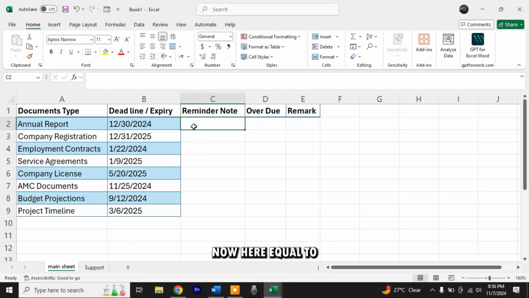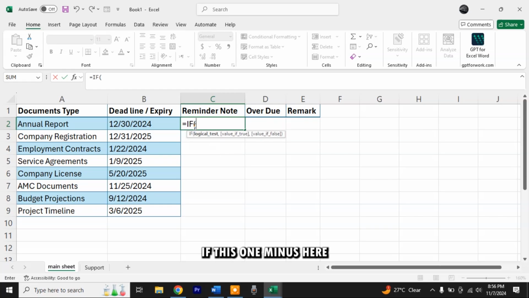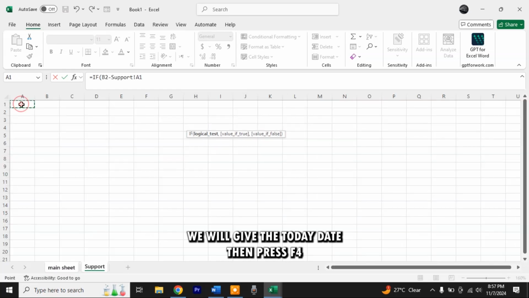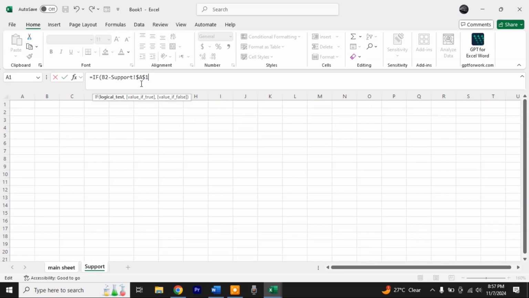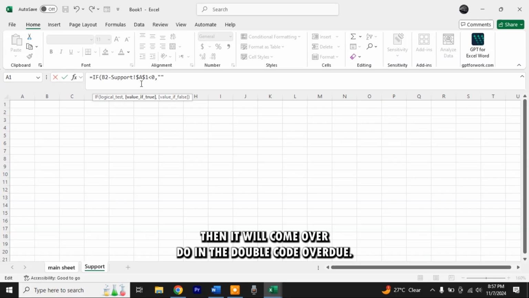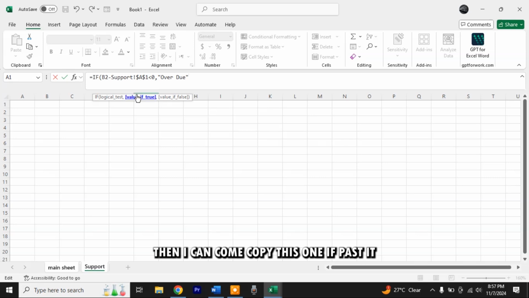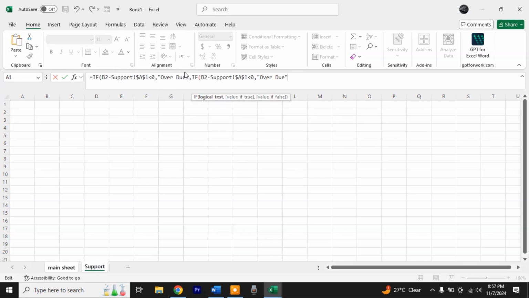Now here it's equal to IF, this one minus, here we will give today's date, then press F4. So here the cell is going to be fixed, then less than 0, then it will come overdue in double quotes, overdue. Then again comma, copy this one, IF, paste it.